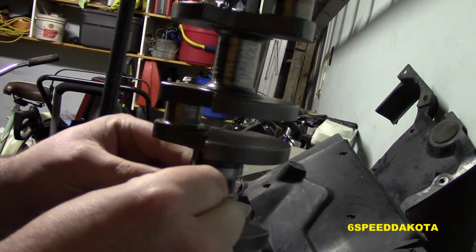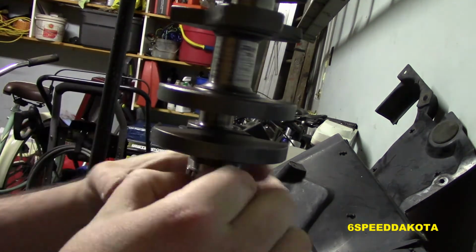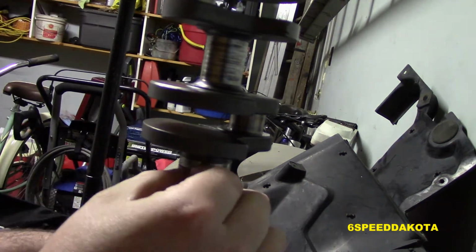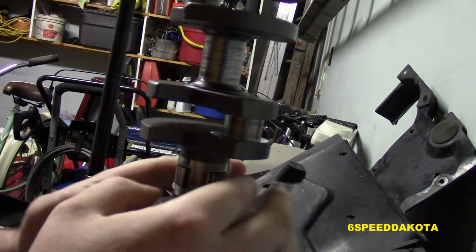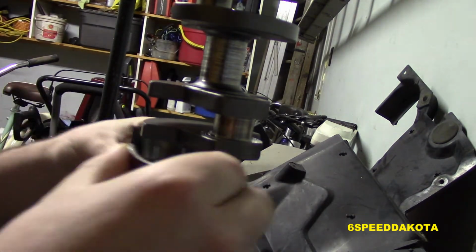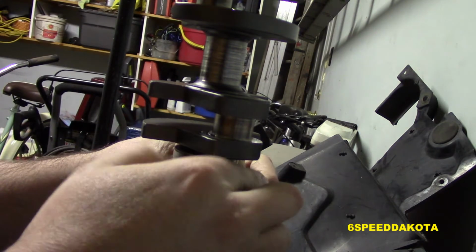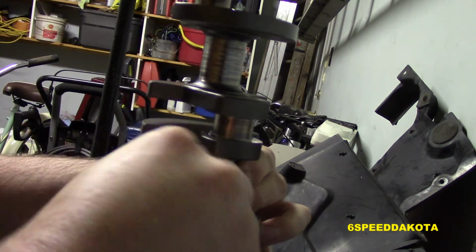This is the earlier 71, so it only has a single row of main bearing needles. The later ones had a double row. Not sure why they did this. The single seemed to have worked fine for almost 50 years, but I did have to order in a different set of main bearing needles. My supplier that gave me the rebuild kit was cool with that. They sent it to me at no charge. So on go our main bearing shells, and then we are going to put the clip around, the little wire clip.